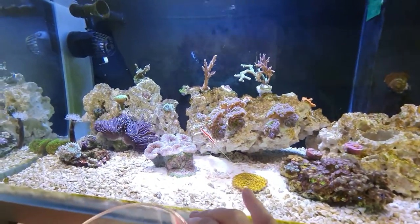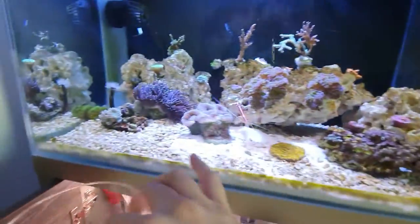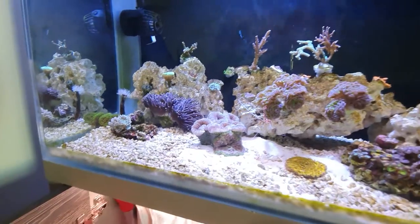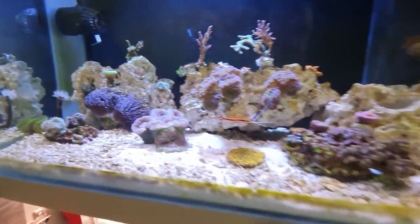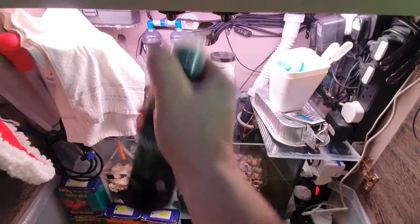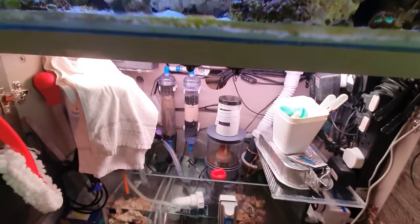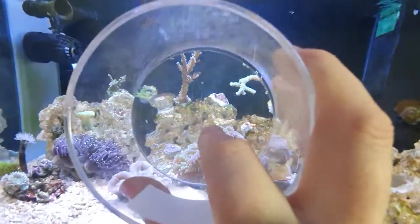I'm going to have some stuff like fungia plates and some blastos, that type of stuff on this, filling all this space. I would love a blue clam, you know what it's like. And that's that in a nutshell. There's probably a lot more that's changed. Yeah, I'm adding Quantum Bio Enhance every day. Feeding that. And let's just end that rundown and see if I can get some better shots for you.